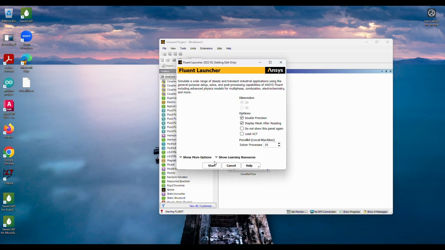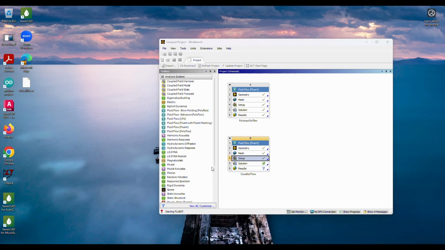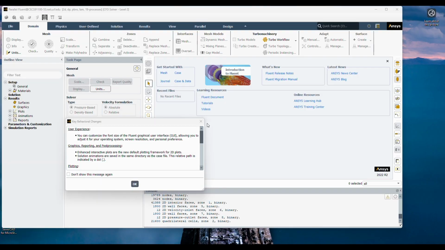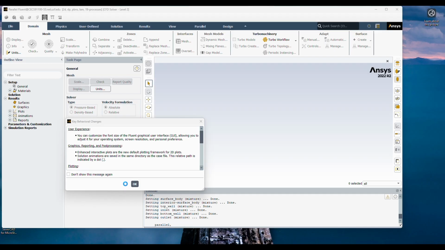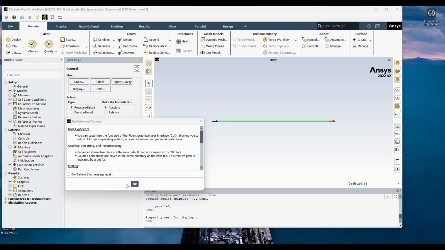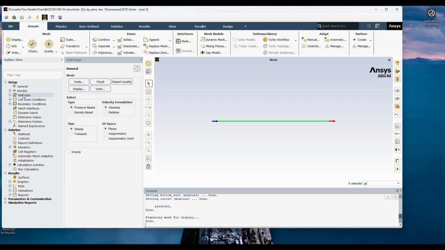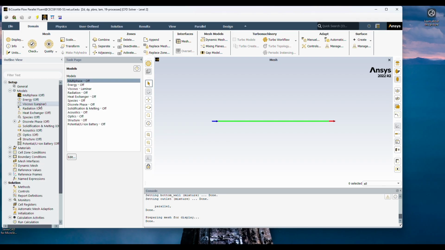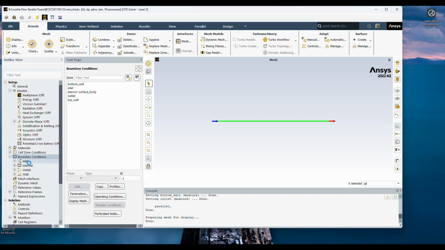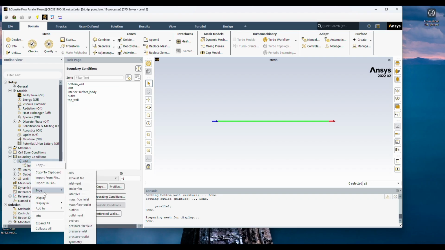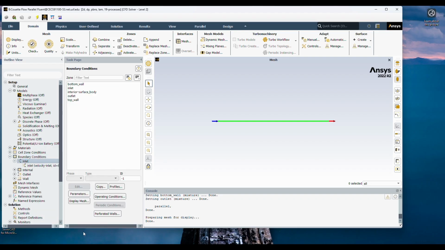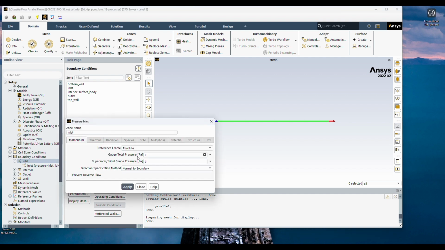And we can go into our same setup with the same settings, and then just verify that our viscous is still laminar. And for our boundary conditions, we have to change the inlet to a pressure inlet so that we don't have any velocity and prevent reverse flow.